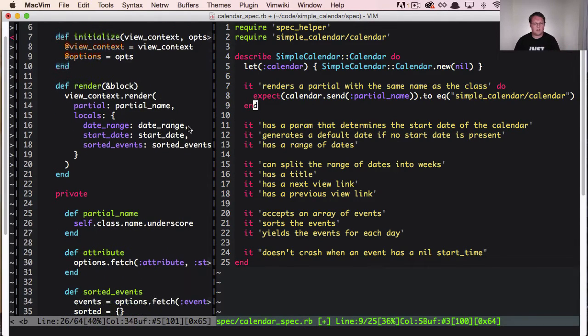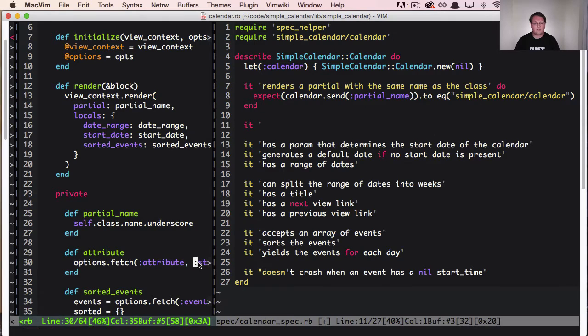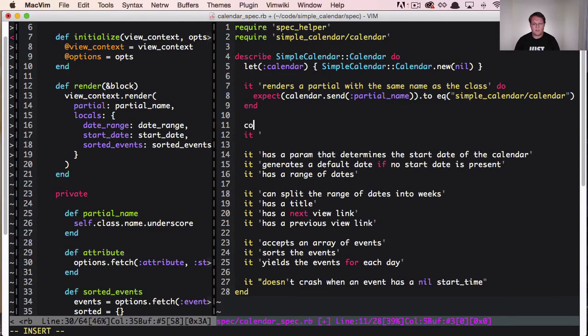So let's also take a look at the attribute one. Now, this is another one where we could write a test for this calendar, but in this case we need to pass in some options here. So we need two tests here. We need the first one to test that it has a default, and then we need another that we can override that attribute, the default attribute for the meetings. So let's do that. Let's make a context for event attribute.